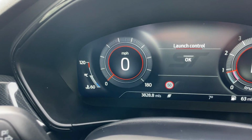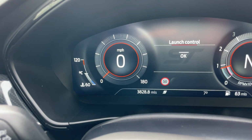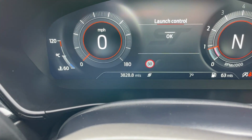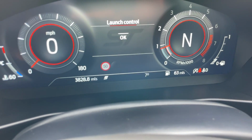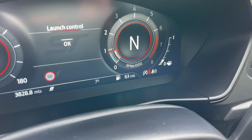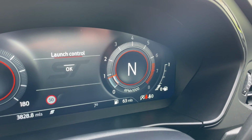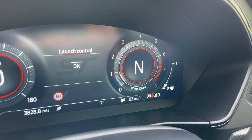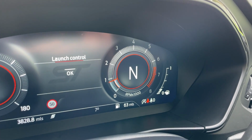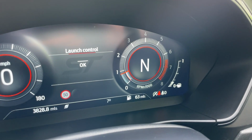So a quick tour around the screen. What we're looking at, coolant temperature sensor is found to the left hand side. We have a digital speedo. We have the odometer found at the bottom, 3,828. Then the ambient air temperature, we have the digital readout for the fuel gauge and a bar graph on the right hand side. In the middle, we have the gear selector indicator, so currently in neutral, with the tachometer or rev gauge around the outside, counting the revolutions of the crankshaft times 1000, also known as the output power of the engine.